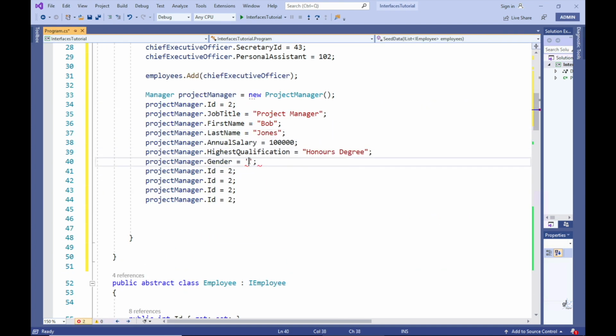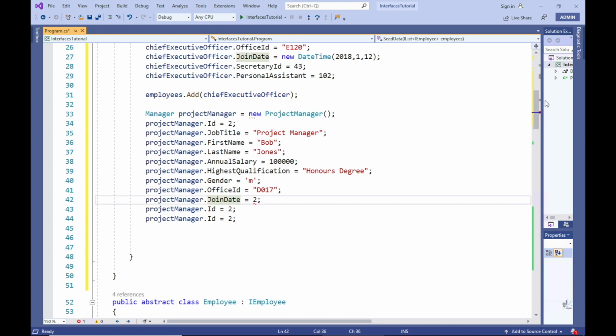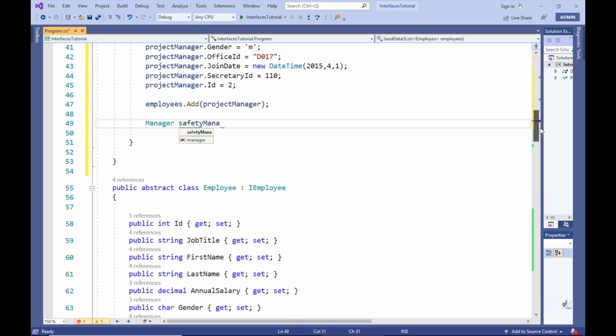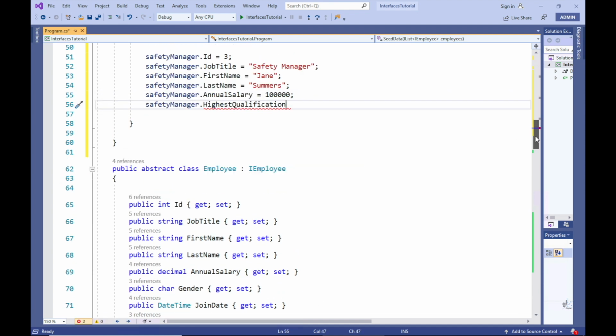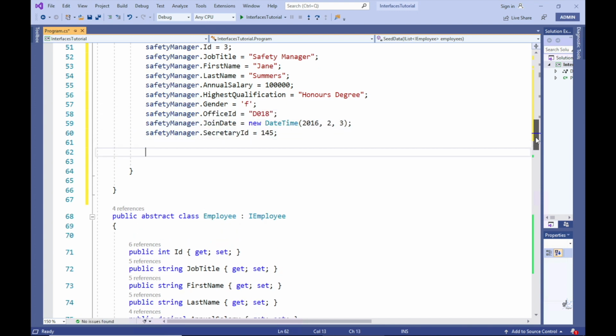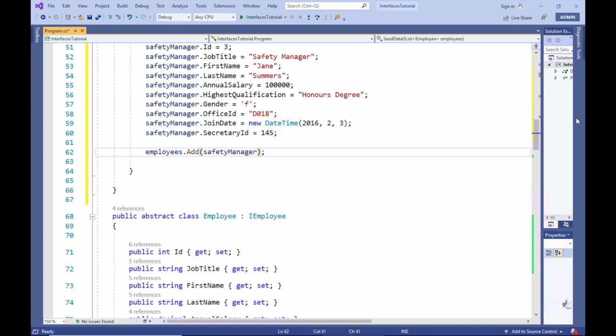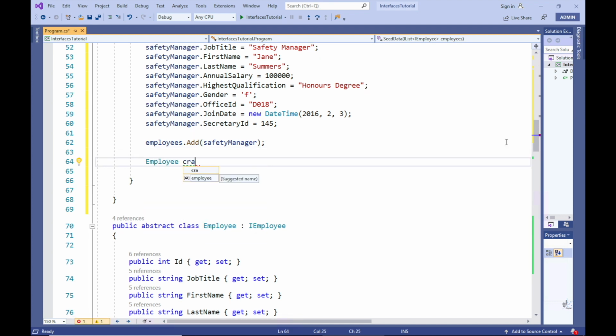Let's assign appropriate properties to the Project Manager object and then add this object to the employees generic list. Let's create an object derived from the Safety Manager class and repeat the process. So let's create an object derived from the Crane Operator class.